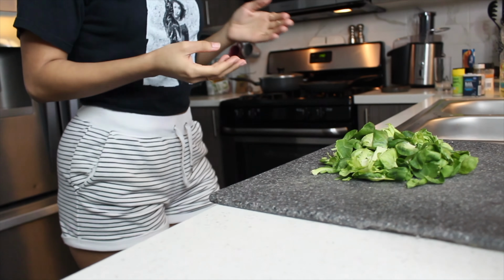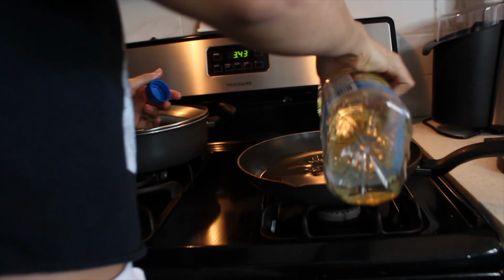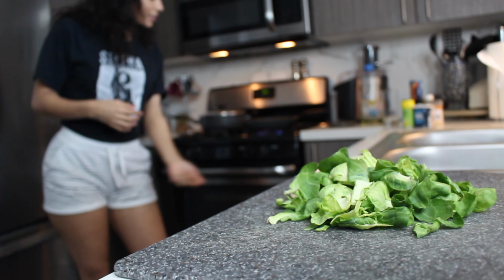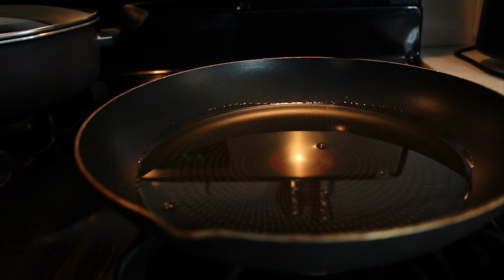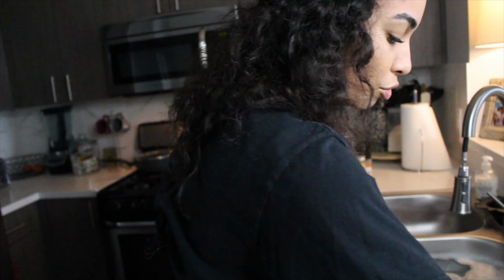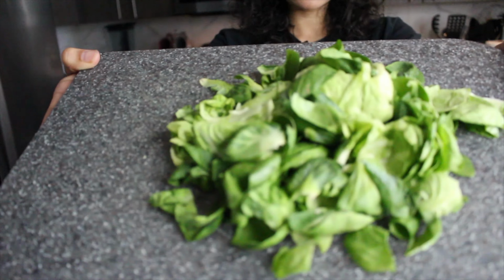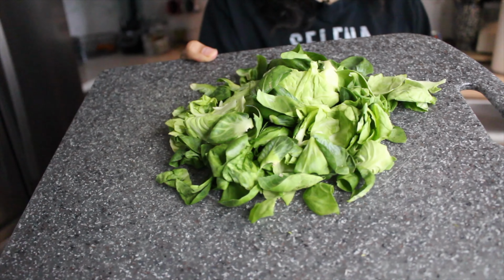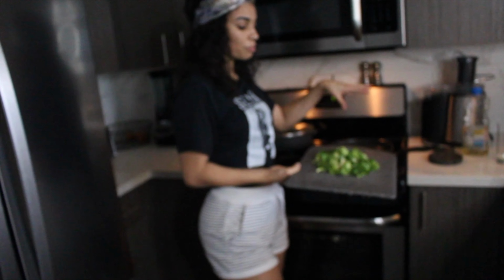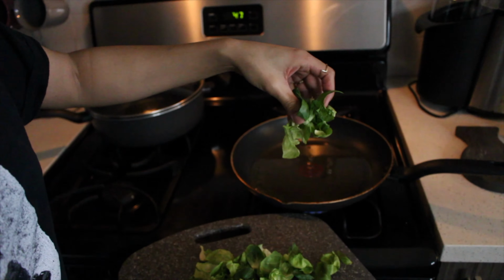The next step, you wanna put your Crisco oil into the pan. Okay, first we're going to turn on the stove and let that heat up, and you want it to heat up to 300 degrees, okay? All right, so now we got the grease hot. What we're gonna do is take those extra leaves that we took off the Brussels sprouts, put them into the grease, and just fry these.